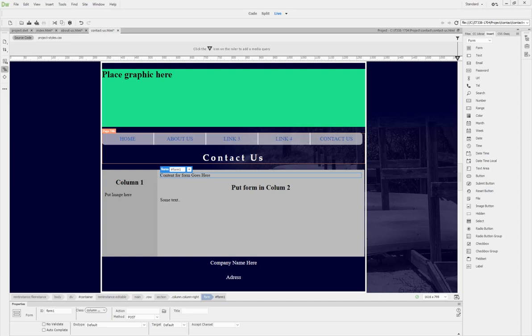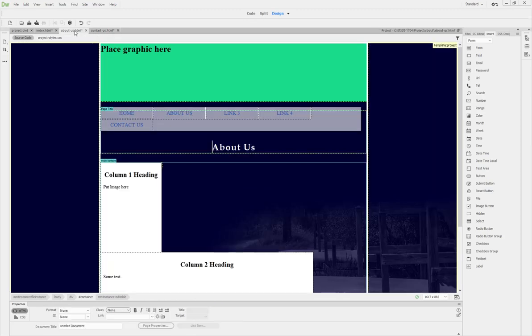The About Us page again. Notice you have About Us in here already done. You can change whatever you want in there. Also, remember, every page has to have a title. You can see that you have document title down here. It says untitled document.